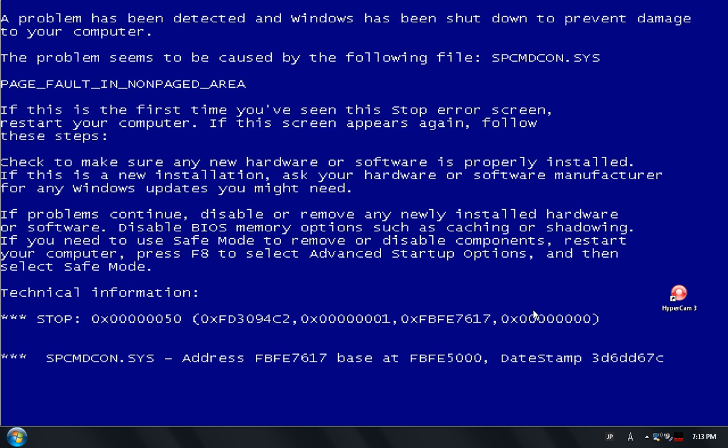You don't necessarily need to worry about any of this except for the stop information. Googling the stop code followed by the information in parentheses will help you find a solution. If your machine cannot boot up again after getting a blue screen, then there's a good guess you have something seriously wrong with your computer. You may have to use a friend or relative's computer to find a solution to your problem. In that case, simply looking for the stop information would help you there.